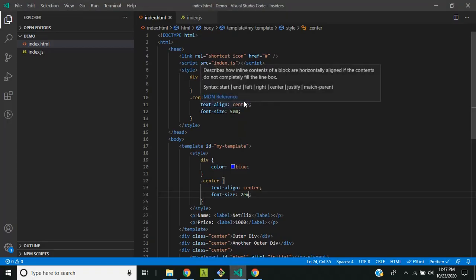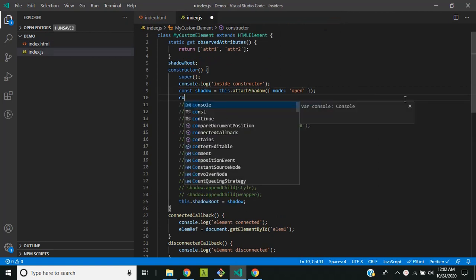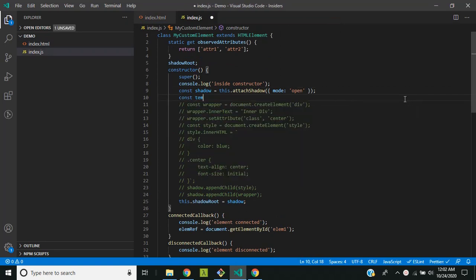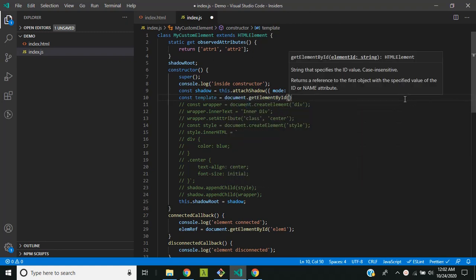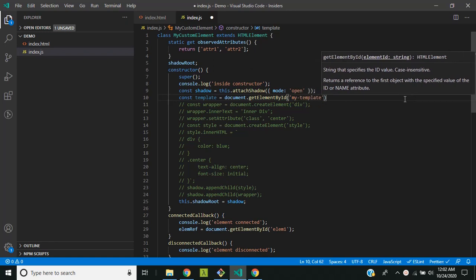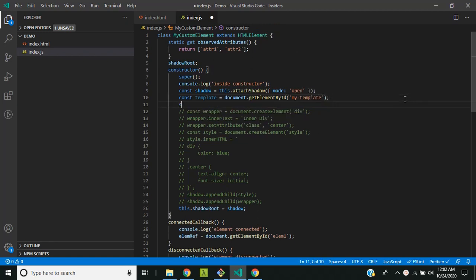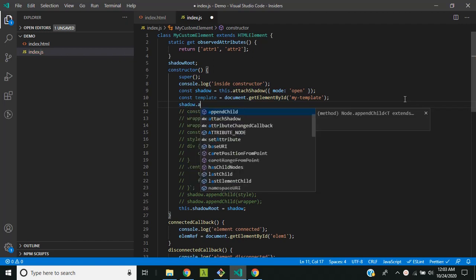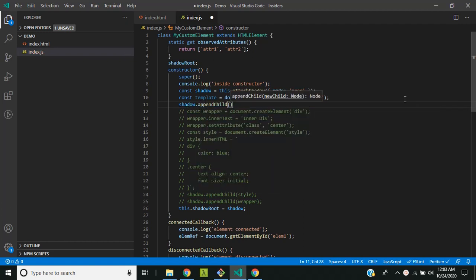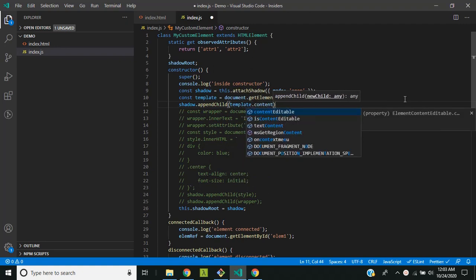You can go to the JS. Here we get a reference to the template using document.getElementById and giving the template ID here, and we attach it to the shadow. We make a clone of the content of the template before doing so.